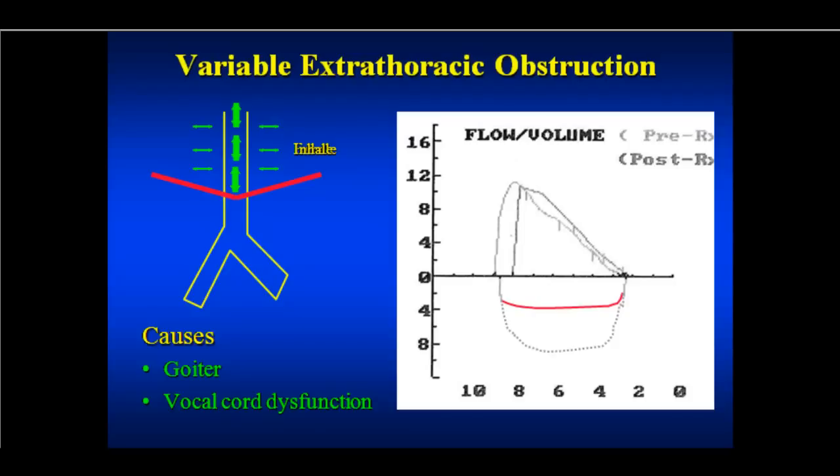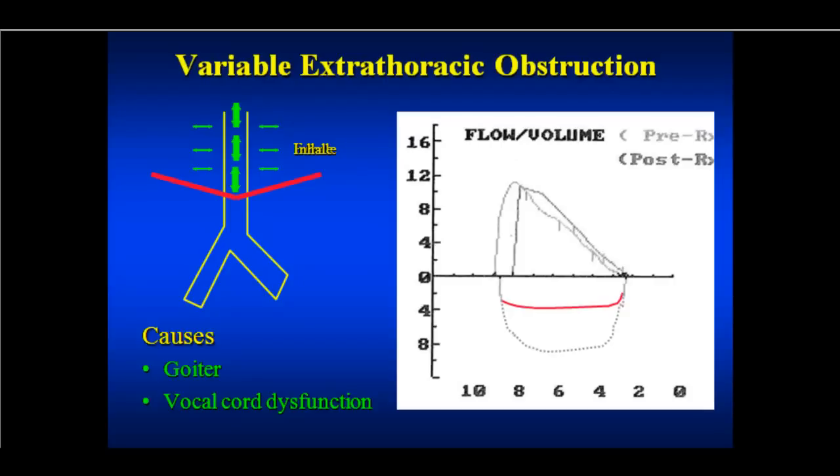So we're going to talk first about the variable extrathoracic obstruction, which is a classic board question. It's always somebody with a big goiter or someone who might have some vocal cord dysfunction, something that has to do with some abnormality in the extrathoracic airway. And here's how it works. When we exhale, obviously the pressure inside the trachea has to be greater than in the air, otherwise what we exhale would not come out into the room. So if we have a variable obstruction here, like a goiter that can expand in and out, the tendency is going to be to push out. So your expiratory loop is going to be fairly normal, as we see here.